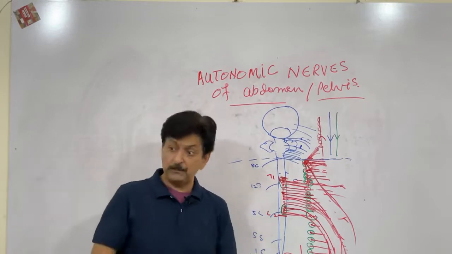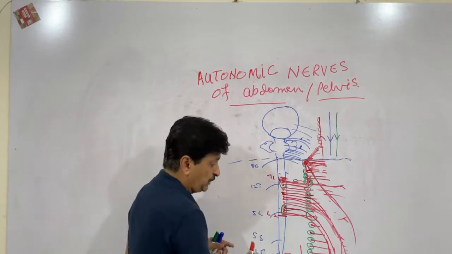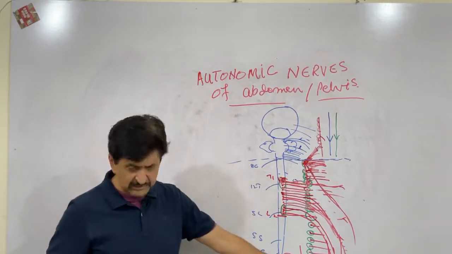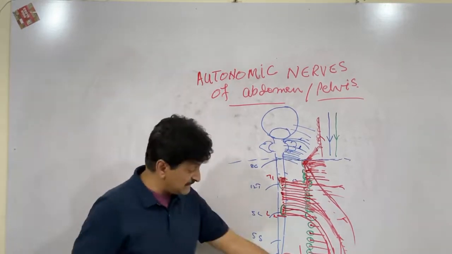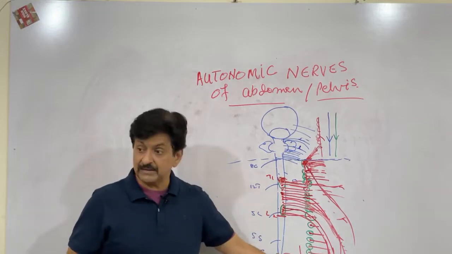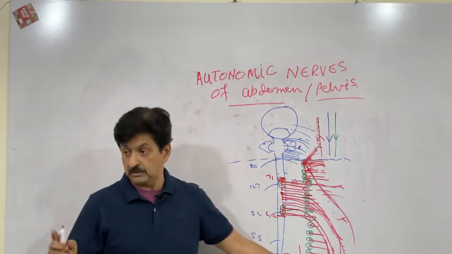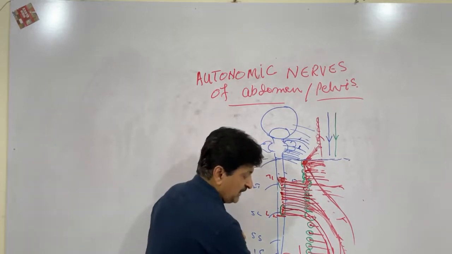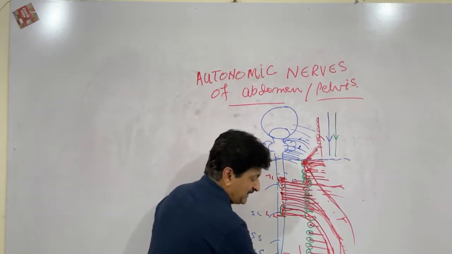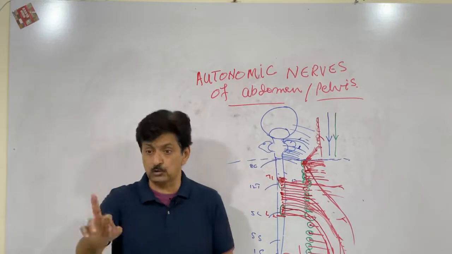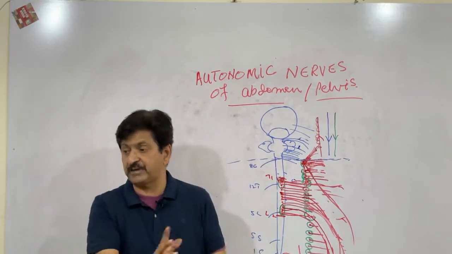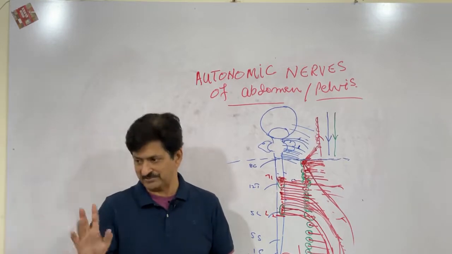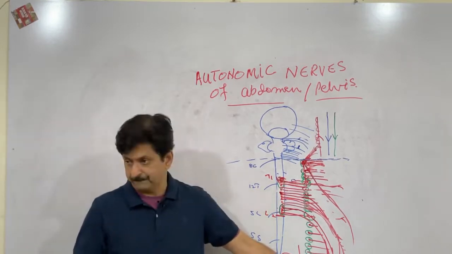So that means especially the greater splanchnic nerve, and to some extent the lesser also. What about the least? The problem is that I say greater, not full, greater half only. Greater half means half of the postganglionic neurons supplied by the greater splanchnic nerve will go with the foregut arteries. Half will stay there.